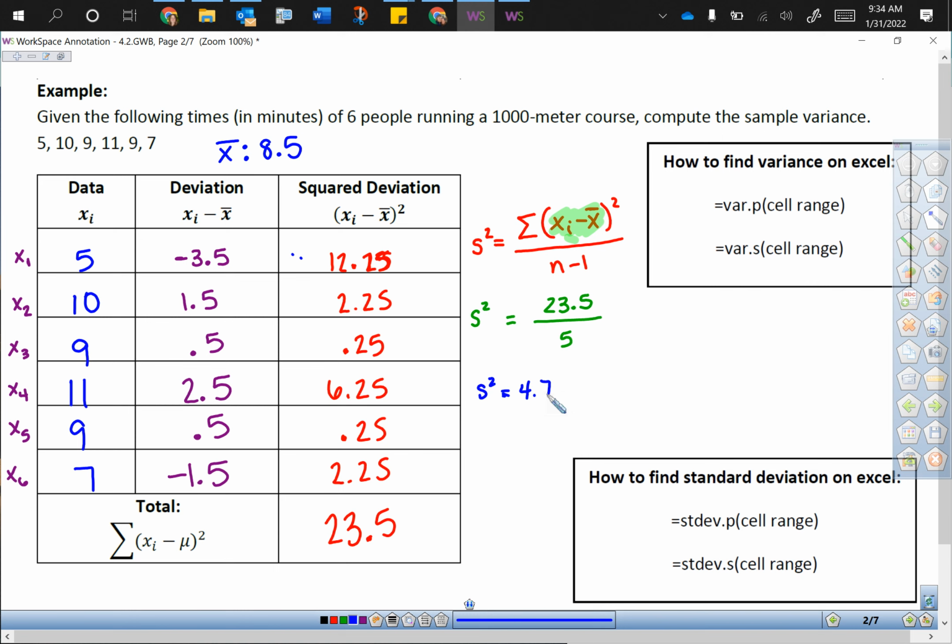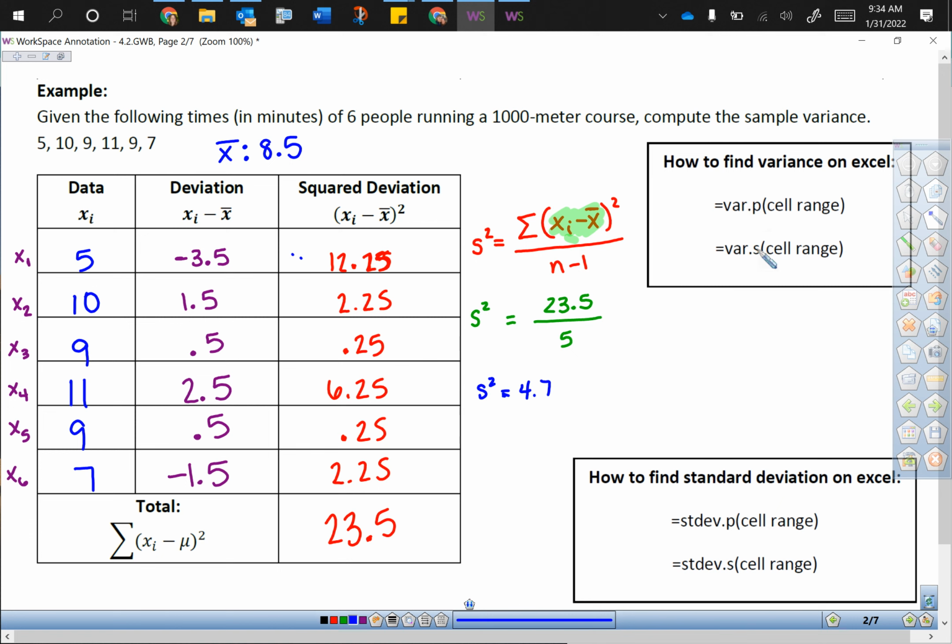Now, if I wanted to find that on Excel, because guys, that was a lot of work. We had to put the data in, find the deviation of each, square it, find the sum at the bottom, and then divide that by the number in my sample minus 1. That's a lot. Instead, on Excel, there is a nice little formula that you can just type in, and I have it over there on the right in the box. All you have to do is type in equals, and then VAR for variance. That's how we're going to start off.